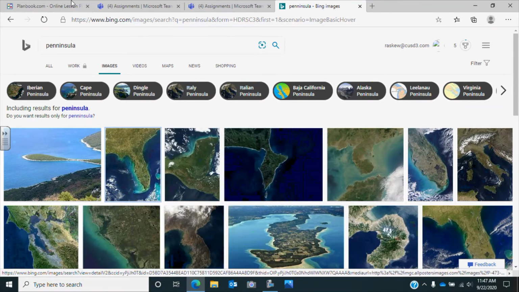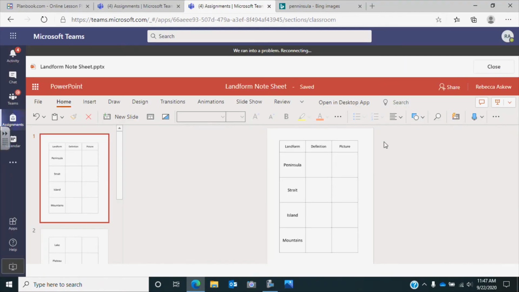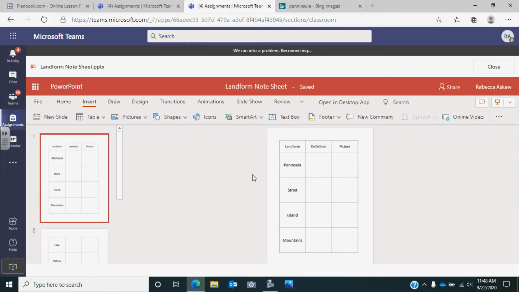We can click copy image, go back to our work here, right click, paste, and then we will need to resize it possibly, and you just put your picture in there. So you're going to find a picture for each landform, and you're going to stick it in there. When you have all 3 pages filled out, then you will click Close.